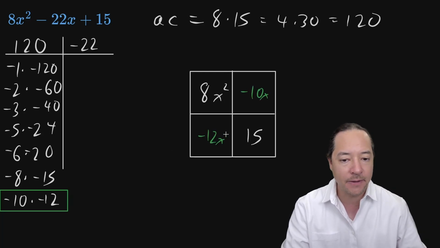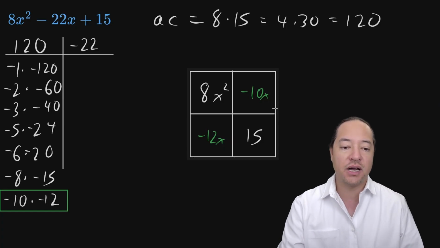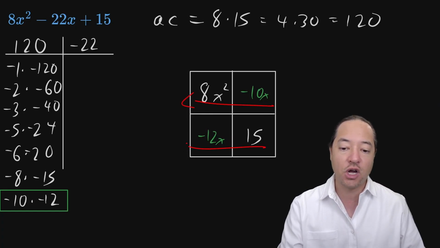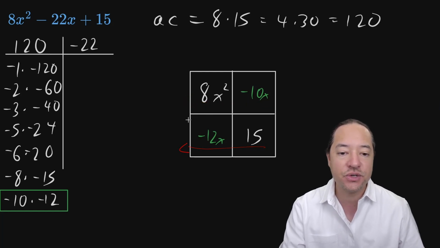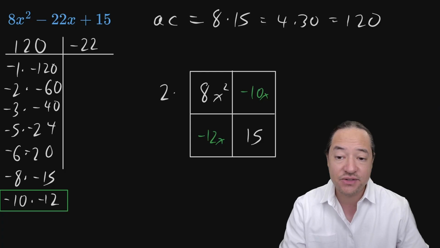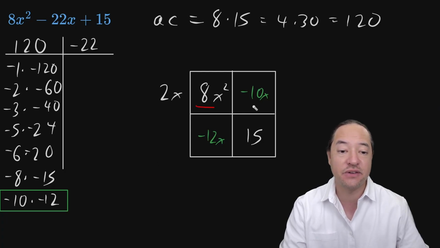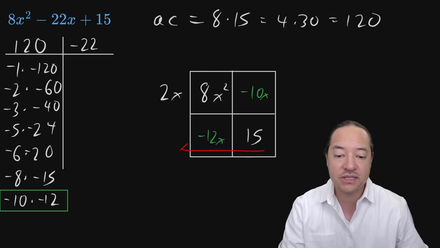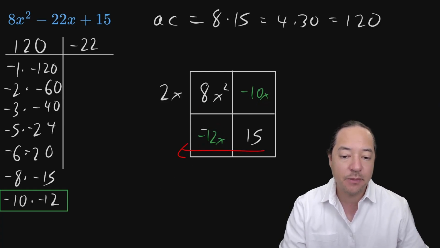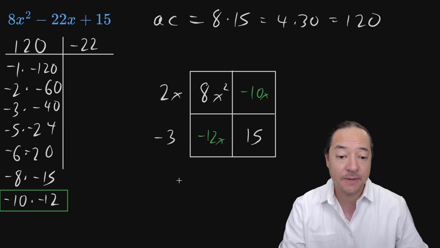The order doesn't matter. The next step is to take out the greatest common factor from each row and write it down over here. Okay, so what's the greatest common factor here? I think it's going to be a 2x, right? 2x is what I can take out. That'll give me a 4x and a 5 over there. Okay, here now I want this to be a positive number, so I'll factor out a negative 3. I think that's the greatest common factor there.